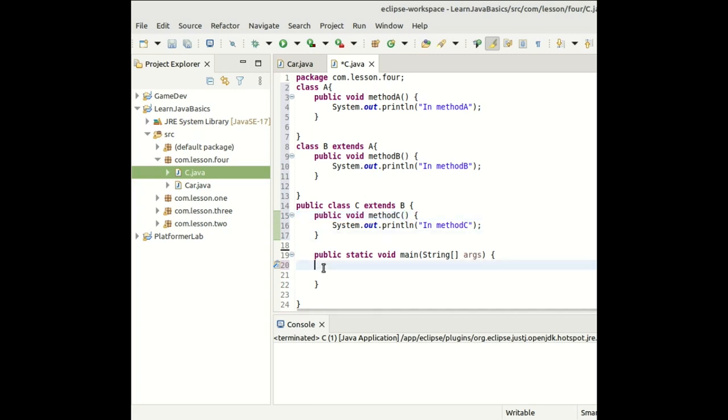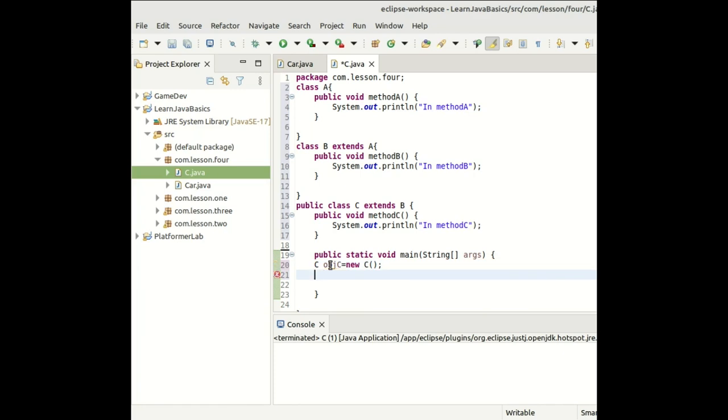Now we need a way to give an output, access these methods and have them executed, and the only way we can do it is to create an object. The only object we're going to create is an object for class C, because class C has already inherited the other two methods, so it has three methods. So let's create an object of class C. You can use obj, it can be anything you want. There we have an object.